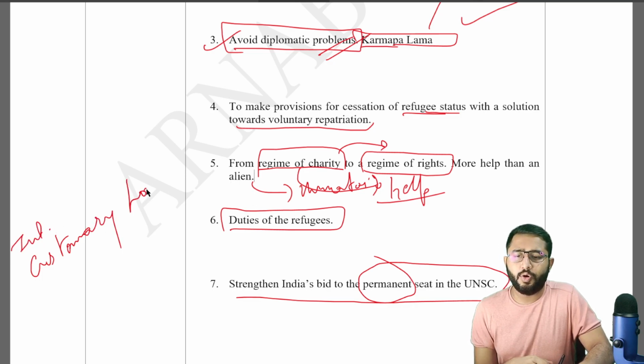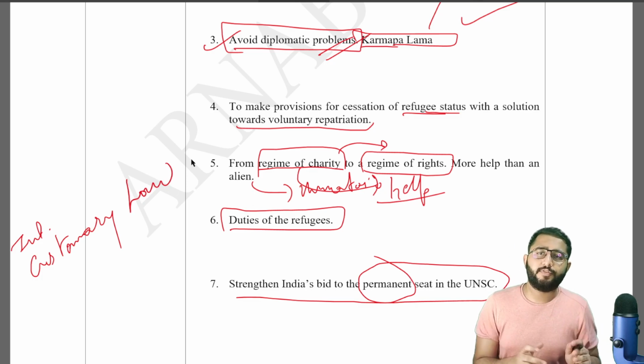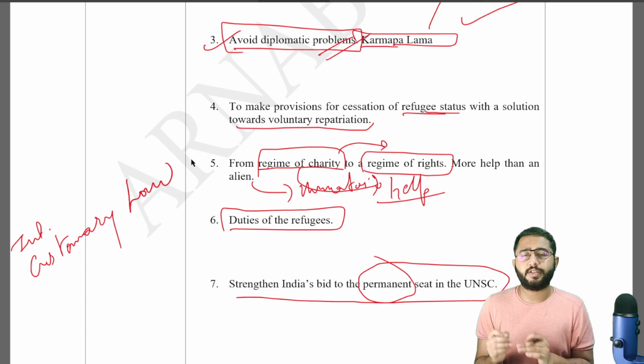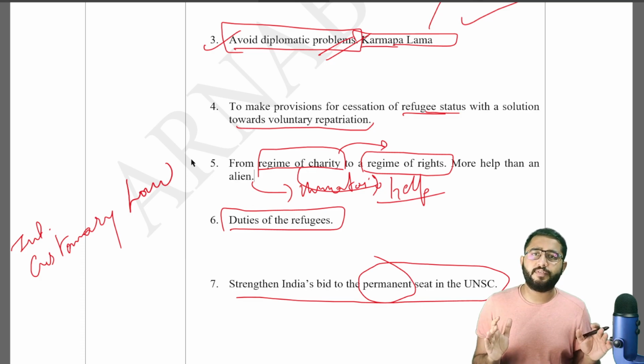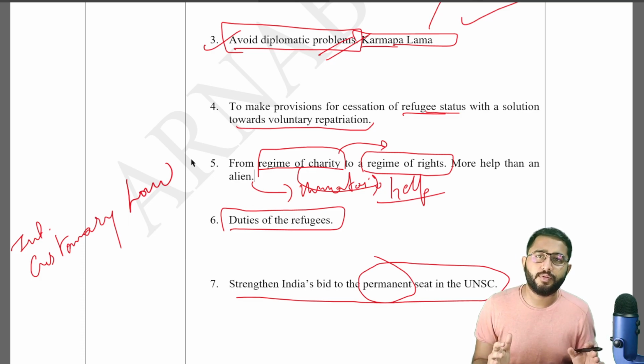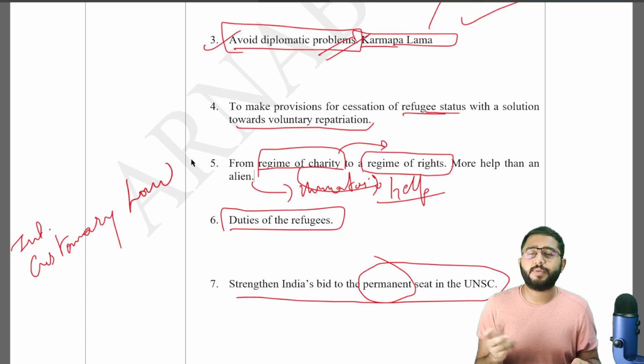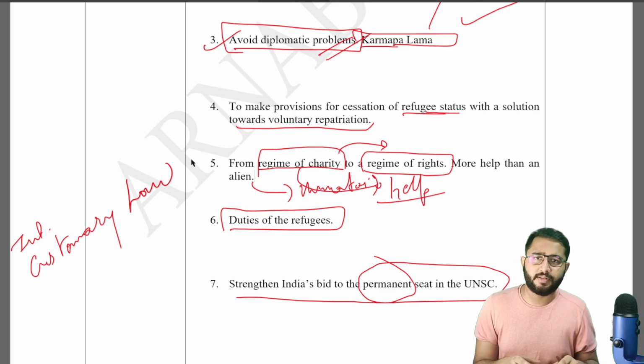International customary law means that it doesn't matter if a party is signatory to that convention. Doesn't matter if a party is signatory to a convention giving effect to that law. Customary law means no matter if you sign the convention or not, it is going to be followed. So one customary law is non-refoulement. The other customary law is that the heads of states are given immunity when they visit a different state, right?